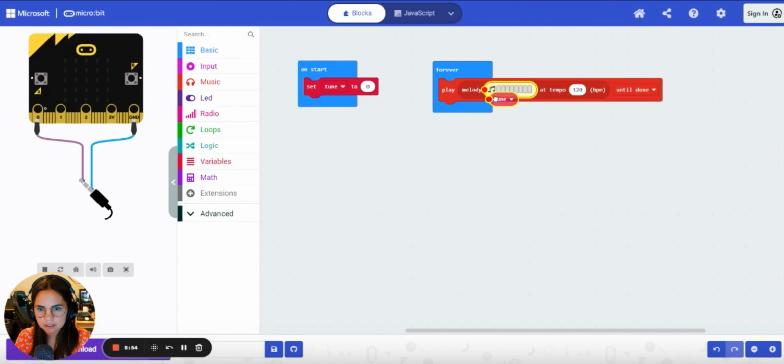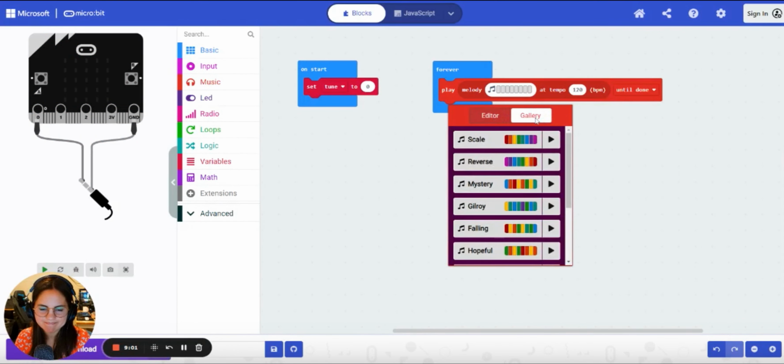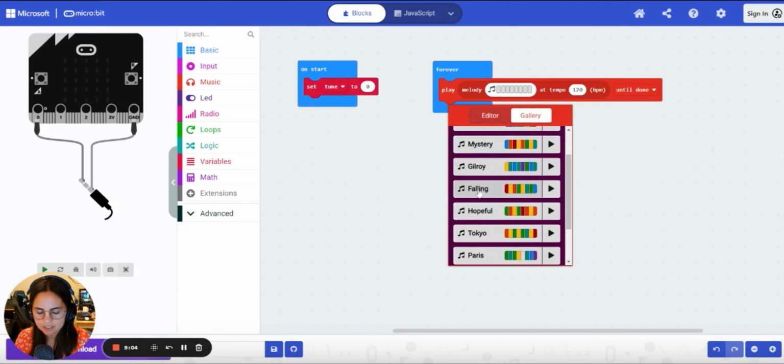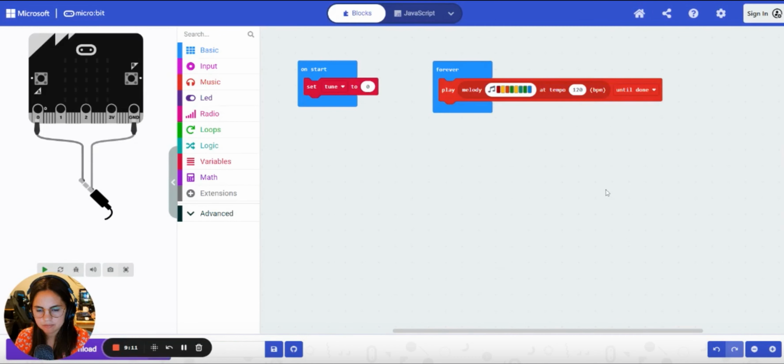And so instead of, no, sorry, we will create a melody. So right now I'm selecting one that is already there from the gallery. Let's see. Okay, that's fine. And if I drag and drop this melody, I can duplicate it and then use it. So I will drop that melody into the starting point, and that will be my initial point. So I'm setting that my tune is this melody in its initial form.